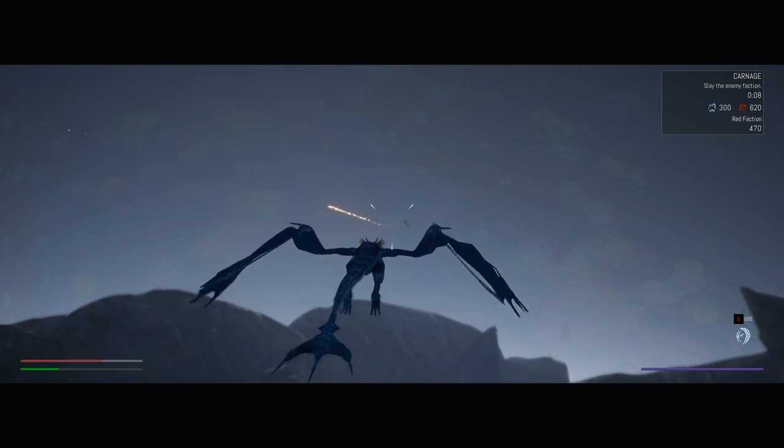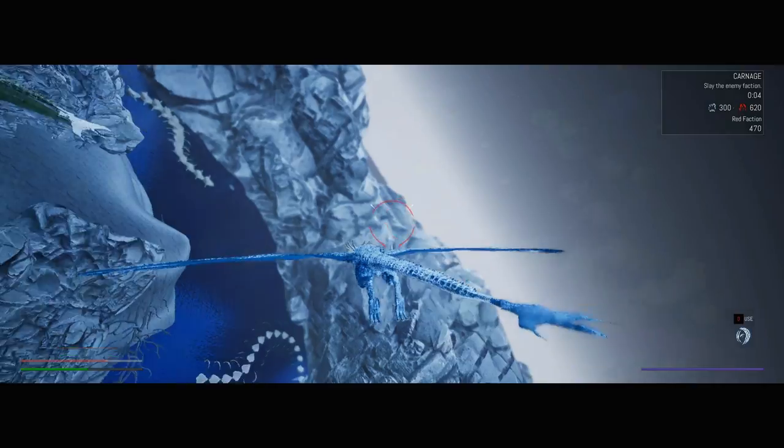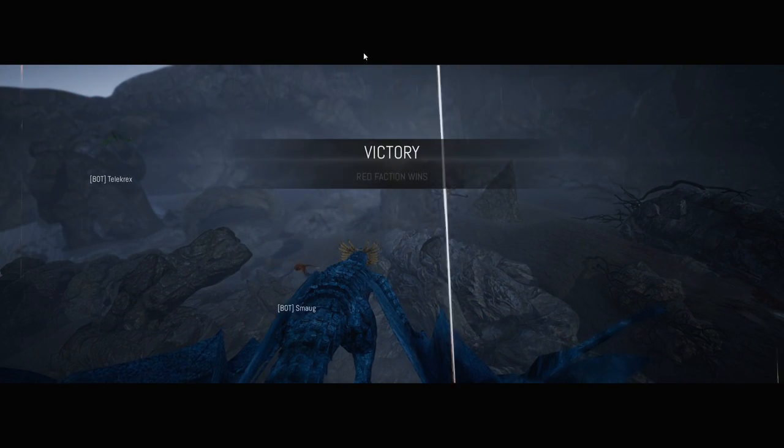The bot names are, like, your teammates' names are too low below them. It's hard to tell, like... Yeah! Oh, I got the kill there. It's too hard to see, you know what I mean? We won! Yeah! Dude, this game is awesome, man.